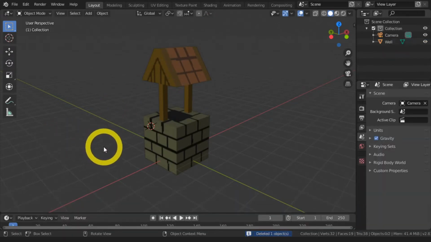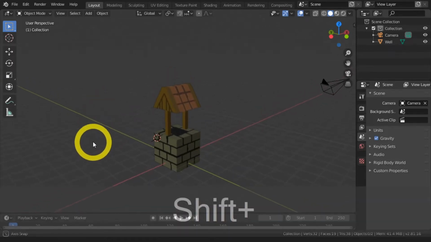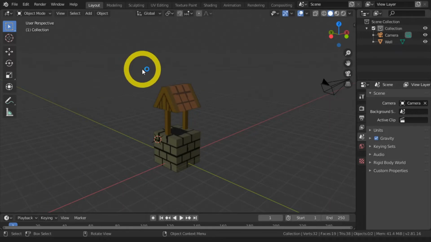We will do a couple of things in this lecture. We will add a sun lamp to improve the lighting and give a nice shadow to the well. We will add a nicer background that will also give some light and looks more like a sky. We'll also add a plane at floor level so that the sun can create a well shadow on the floor here. The floor will just be a big plane, so let's start with doing that.